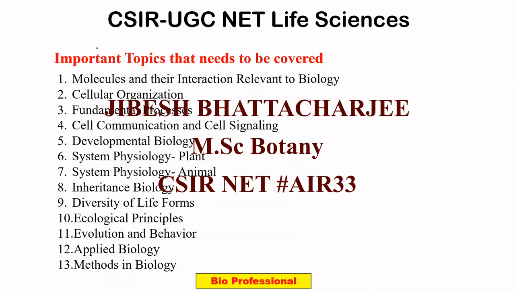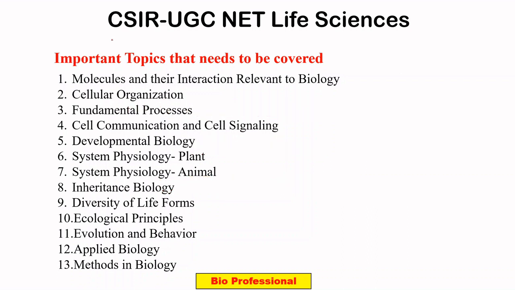Here in this video, I am going to discuss the most important topics that need to be covered while you prepare for the CSIR UGC NET Life Sciences examination. In my previous lecture, I already mentioned that it depends on you. You decide which topic you are good at, and after that you make a topic list and start the preparation. Here in this video, I am going to give you the generalized topics which need to be covered, or the topics which are unbiased. That means every time there are questions from these topics.